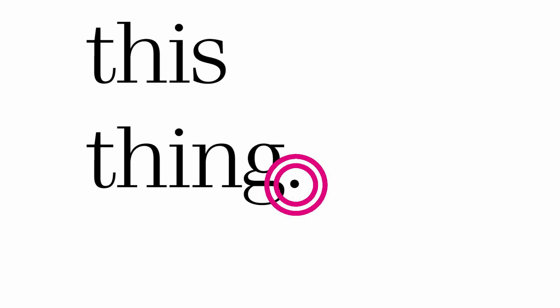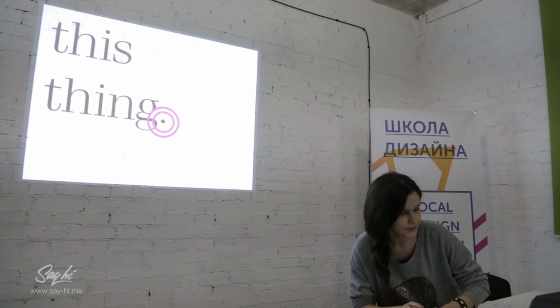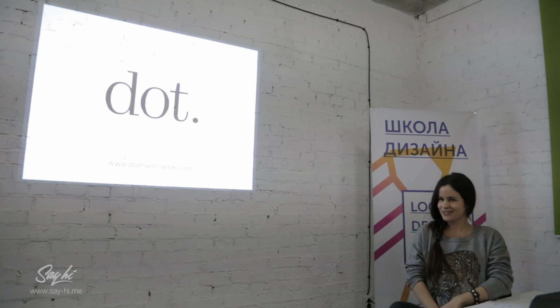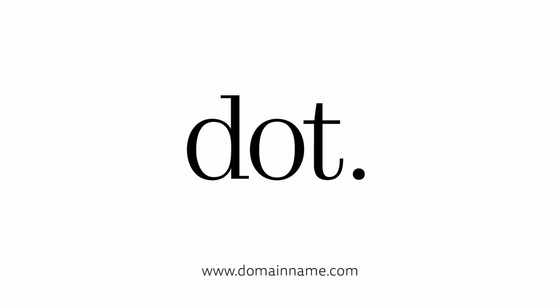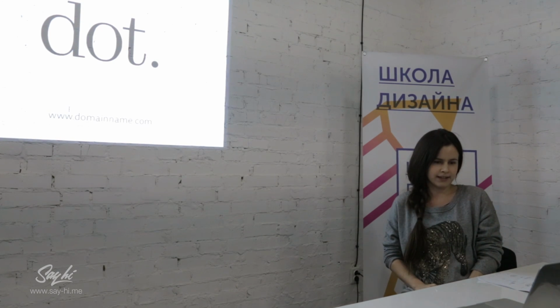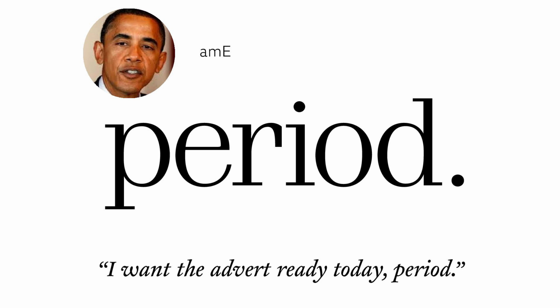This thing, we can call it dot, we can call it point, we can call it full stop, we can call it period. Which one do we use? Dot. We use all of them. And in the case where we're talking about websites and emails, we use dot: www.google.com or email@gmail.com. We use period if we're Americans.